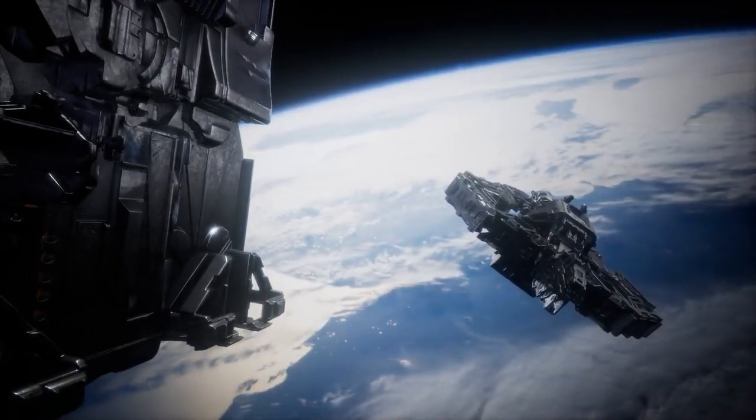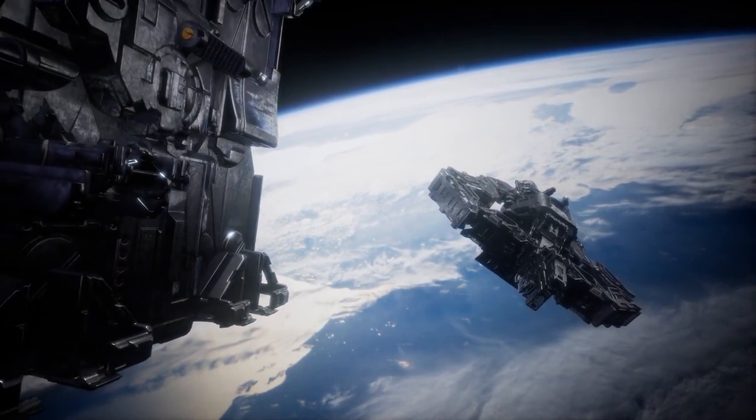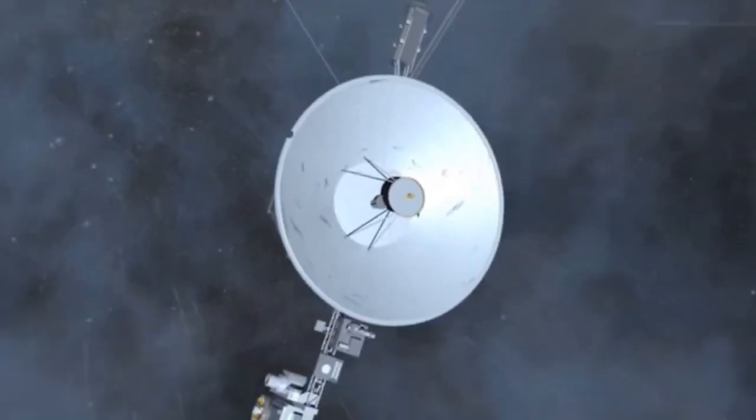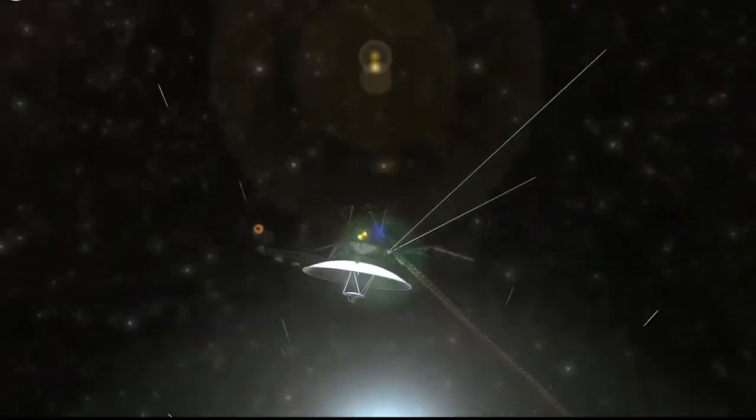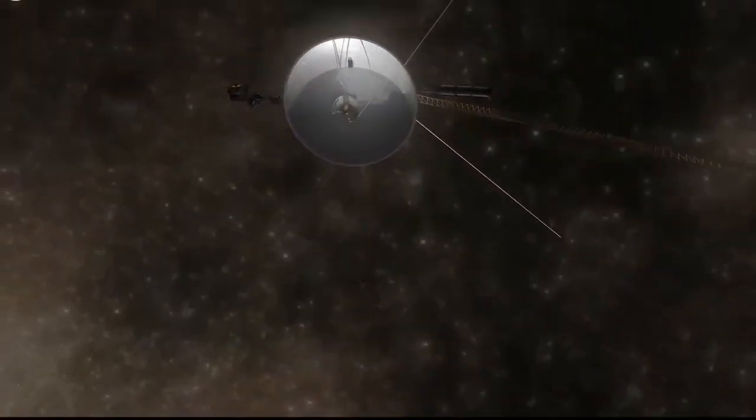If aliens really exist, it's likely they'd do more damage than simply tamper with the settings on a machine floating through their area. It could be a warning that we should avoid them. Whatever it is, it's not very logical, and we wouldn't bother knocking on a door that leads to an empty room. Take this with a grain of salt, but it's wonderful for speculating.